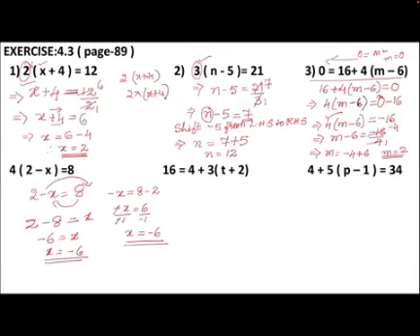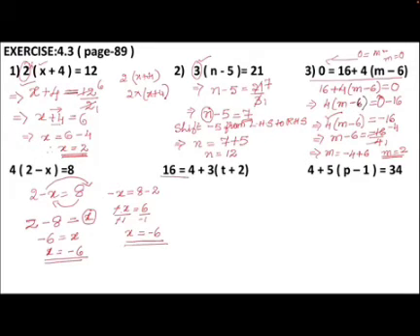Both the answers are the same. What did I do? Here I have shifted the variable. What did I tell you in the condition? You can shift the number or the expression, variable to a different side. There's no rule that always you have to shift only the number. Okay children, the next one.